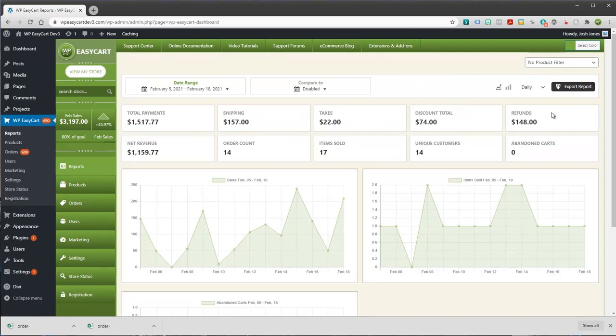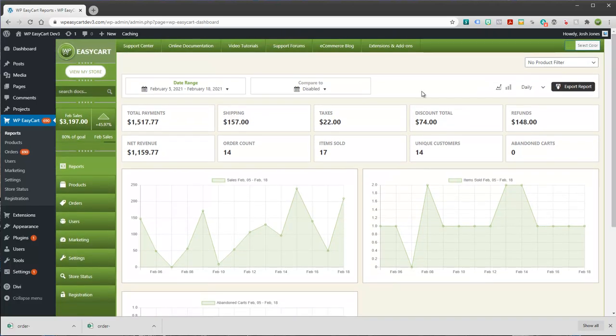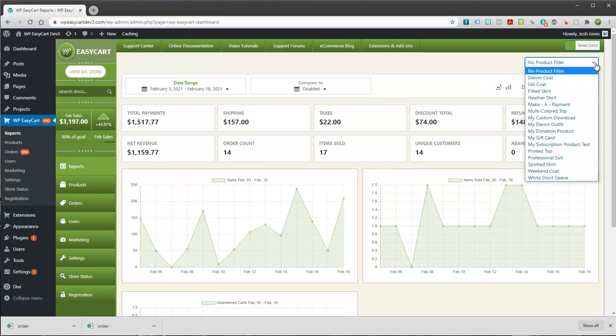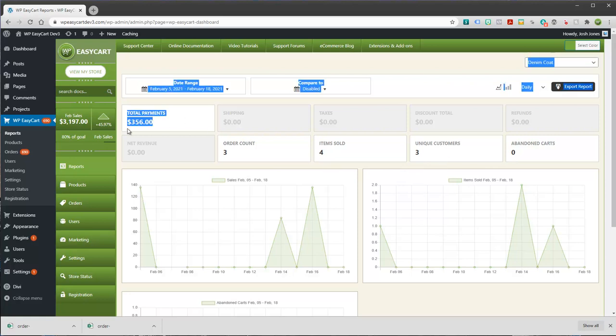Now we also have, to extend this, the ability to drill down per product. And product data is a little bit different. Some of it gets a little more complex, but here I'm looking at a 2-week period and I can just see, okay, I've collected 3 orders, 4 of these have been sold, and across 3 customers, as well as my total payments.